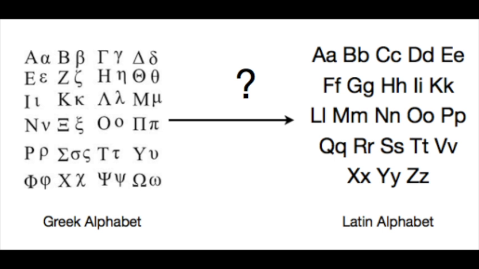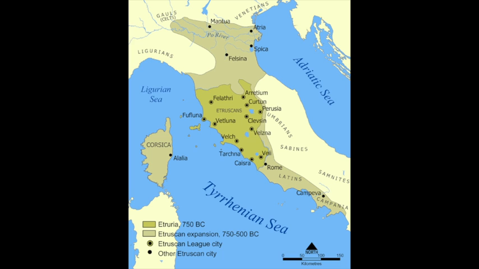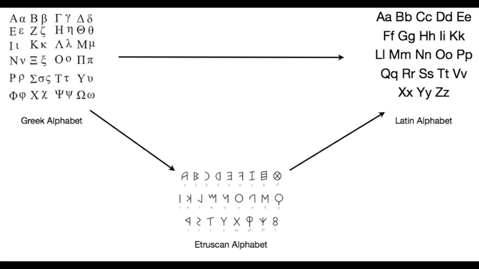Now for these letters. You know how I've been talking about how the Romans learned how to write from the Greeks? Well, that's partially true. See, the Romans learned how to write from 2 people, the Greeks and these guys called Etruscans who lived just north of them. The Etruscans themselves learned how to write from the Greeks, so I mostly just ignore them, but here, when dealing with the letters C, Q, and G, they're important.